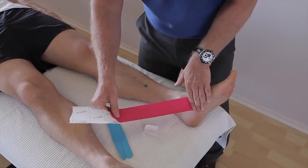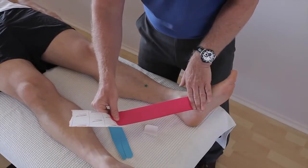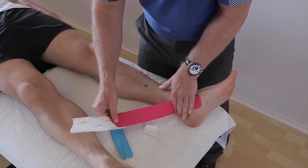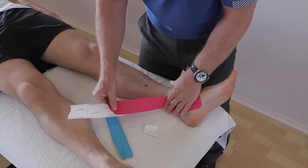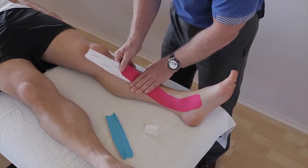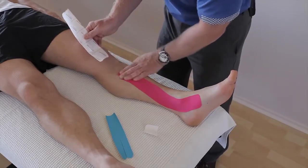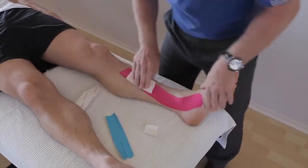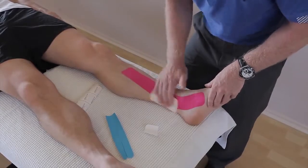What we can do when you lock it down is a little stretch, 10%, and try if you can to mold the tape posterior around the medial malleolus and have it coming up across the actual area of pain, like so. And then use the back of the tape. I can heat activate if I wanted to.